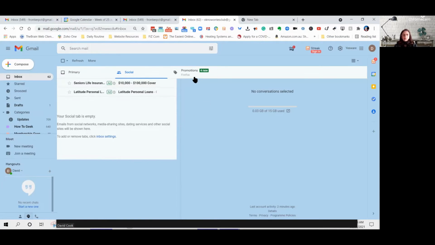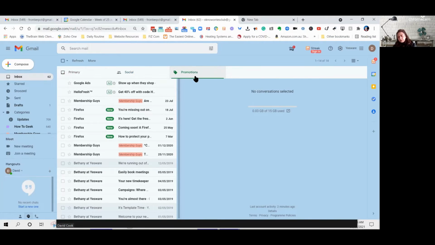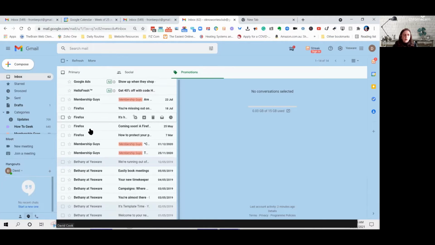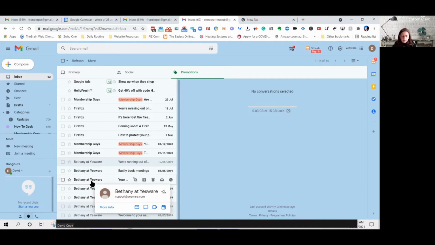Now in the promotions area here, we're getting a few things from Firefox, from the membership guys, even ads from HelloFresh. And Yesware, that's another addition that I've put on one of my other email accounts. Bethany wants me to get involved with Yesware, which is an email tracking type service that tells you when people have opened your emails and things like that.